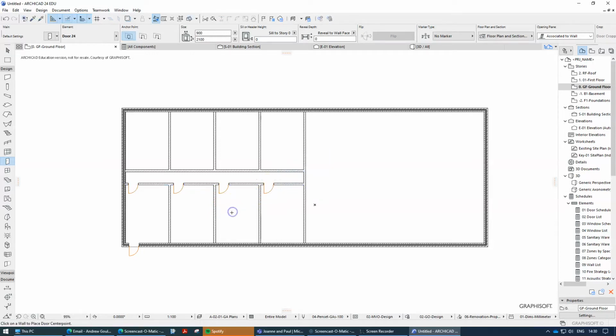So all those doors are opening in. Now alternatively, on this wall, I want it on the opposite side, because what you don't want to do is have the doors opposite each other on a corridor really. So I'm going to have that opening in that way. I'm going to do the same on this one, and we're going to keep going. And we'll have one there. So now we've got access to all our rooms.